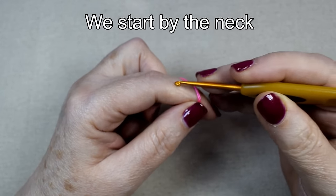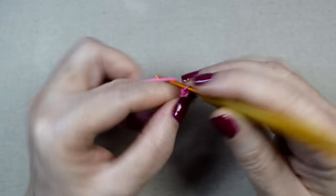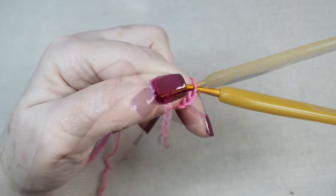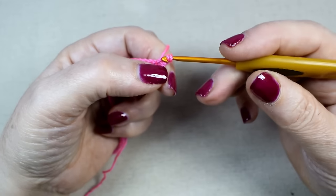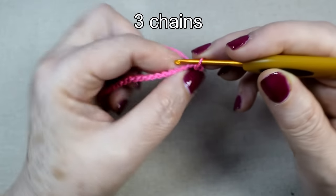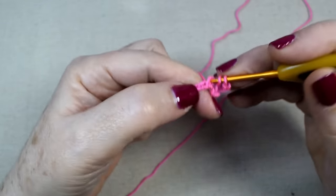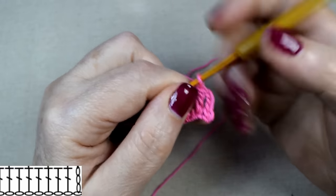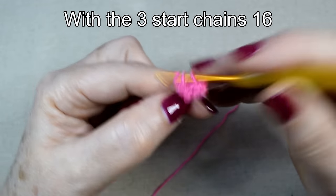We start by the neck. 120 chains. I always start the same with a slip stitch in the first chain. It's something I usually do. 3 chains. Fifteen double crochet. With the 3 starting chains, 16.